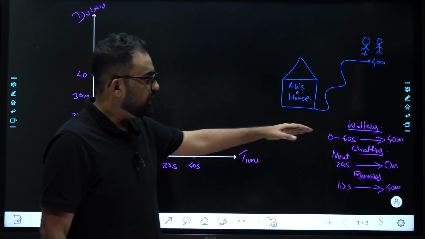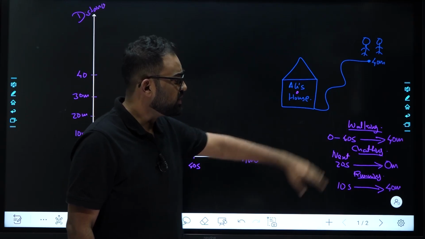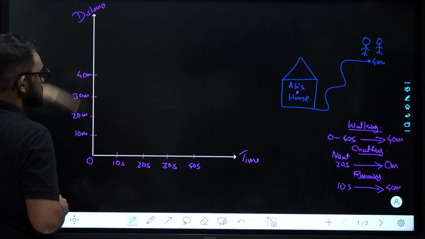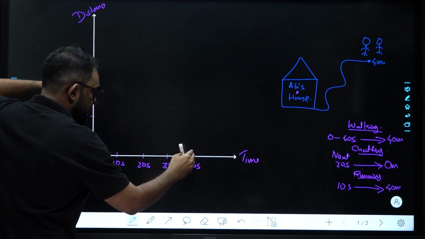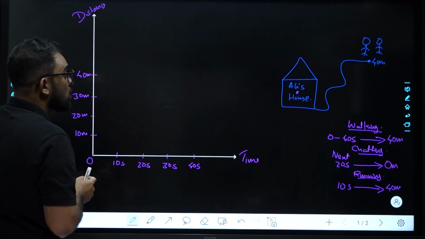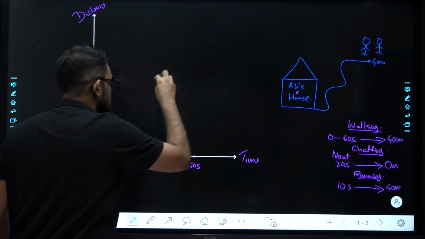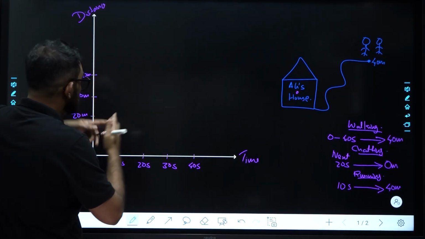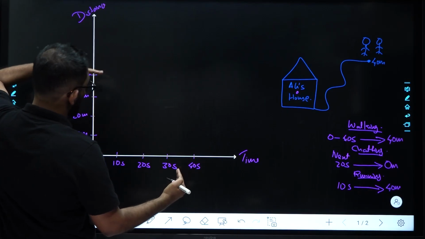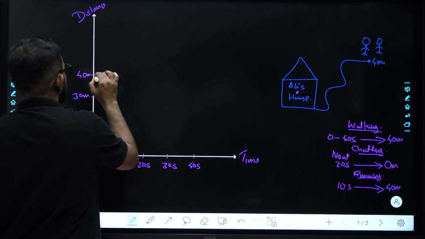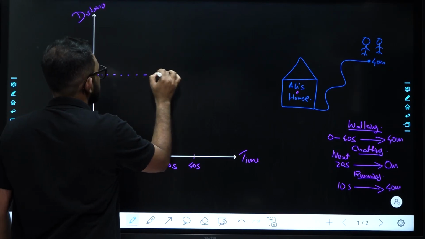So to plot the walking event, we need to mark the 40 meter distance. This is the 40 meters in the distance axis. This is the 40 seconds in the y axis. Now we need to translate the physical 40 meter mark point into this distance time graph. For that, we need to coincide these 2 points. What are those points? 40 meter distance and 40 seconds. So now I'm going to find that point.